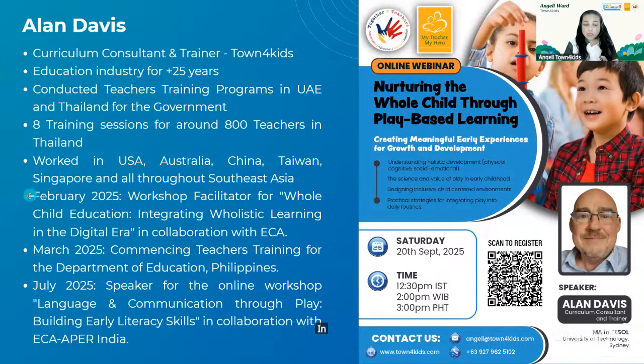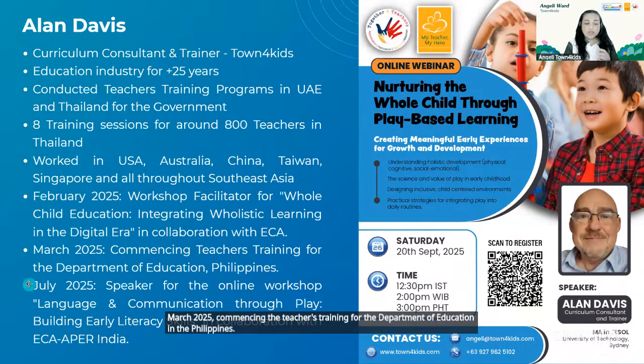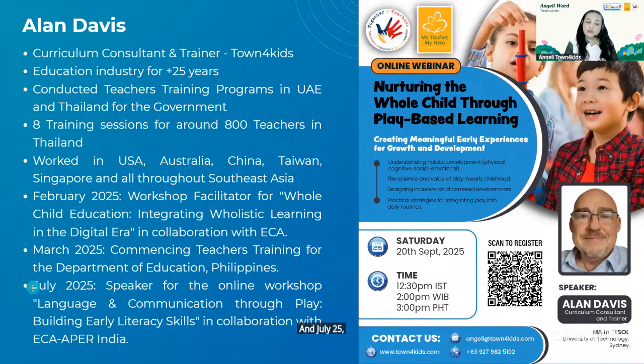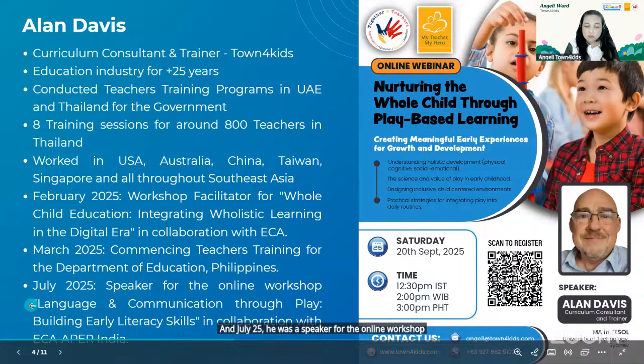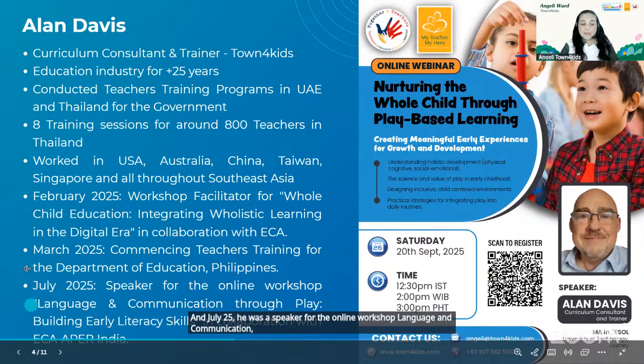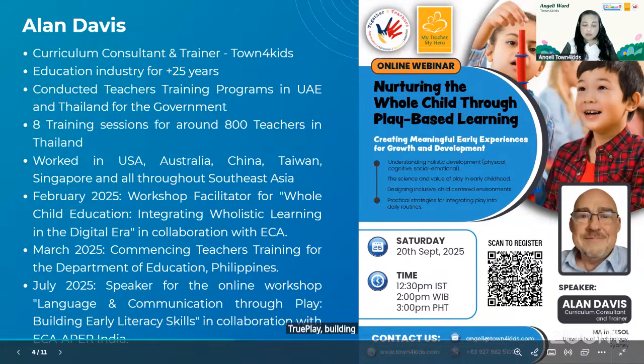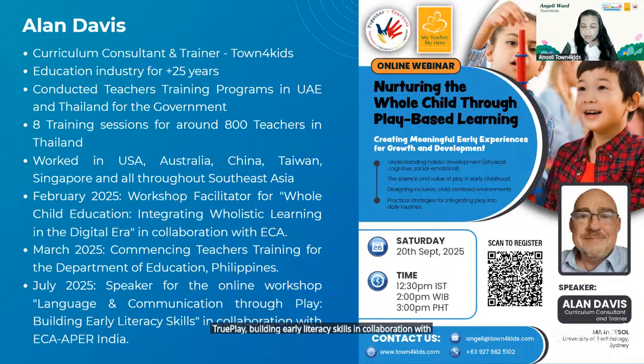In February 2025, he conducted and facilitated a workshop on whole child education, integrating holistic learning in the digital era, in collaboration with ECA in India. In March 2025, he commenced the teachers training for the Department of Education in the Philippines. And in July 2025, he was a speaker for the online workshop, Language and Communication Through Play: Building Early Literacy Skills, in collaboration with ECA in India.